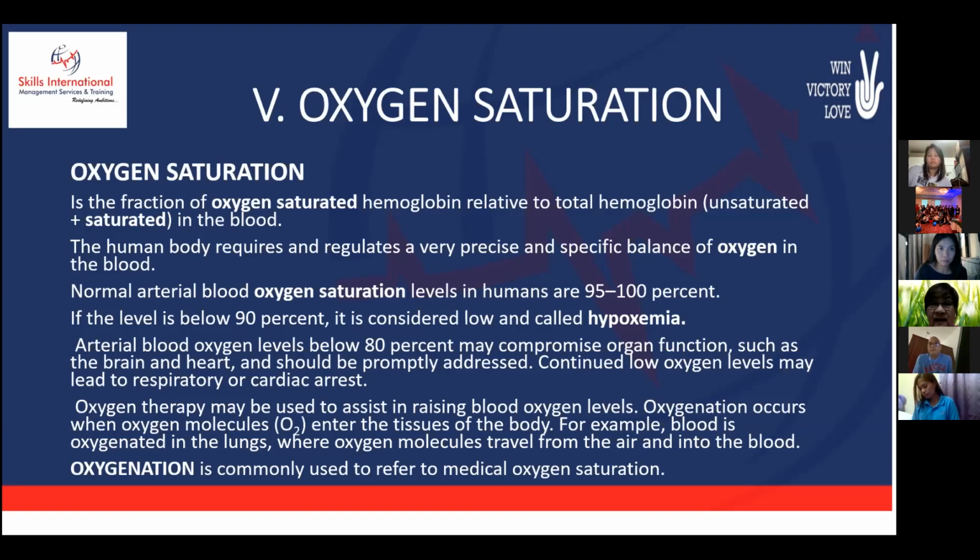So yung ating circulatory, babalikan nyo yung pinag-aralan natin for the systems, yung circulatory system, yung kung paano nagsusupply ng blood yung from the heart to the pulmonary artery to the lungs. So ito yun. So kailangan yung ating lungs ay may good supply ng oxygenation. And oxygenation is commonly used to refer to medical oxygen saturation.